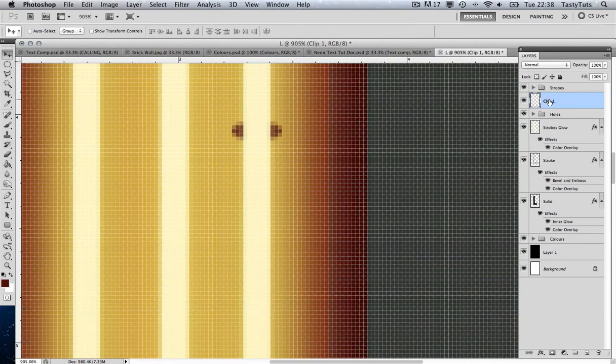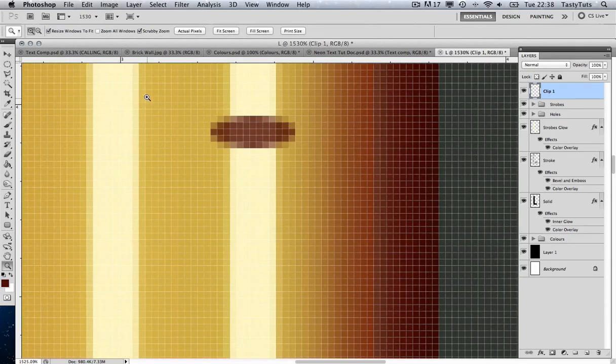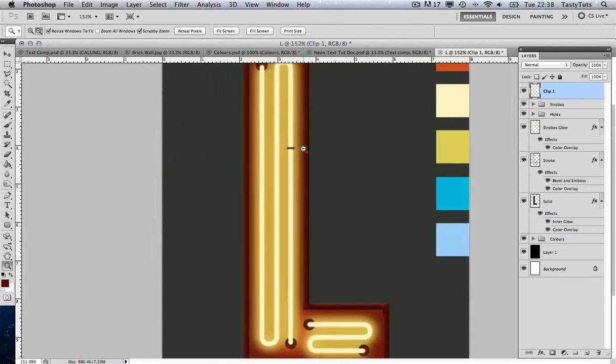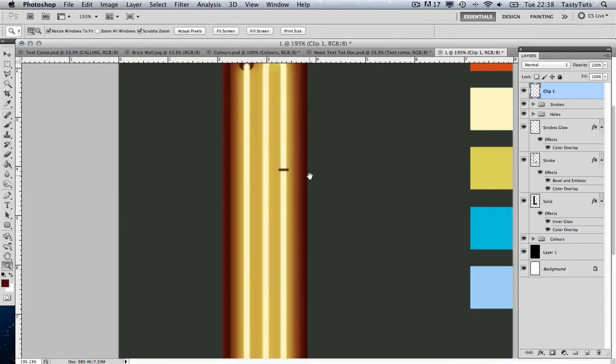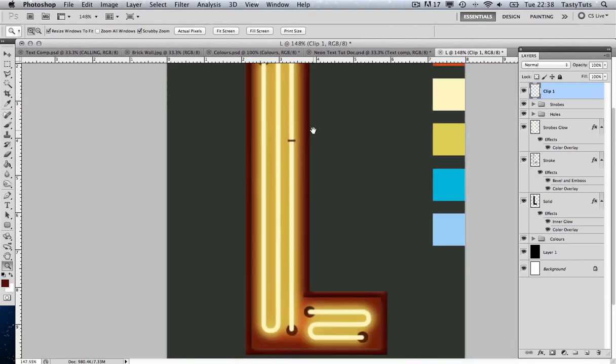so if I come over to my layers panel I can see that I need to click and drag this to the top. Make sure you don't drag it into the group, so it'll be on the top there. Let's zoom in a little bit more. Then I'm going to come over and grab the rectangular marquee tool, and I'm just going to trim off a little bit of this ellipse here. Click there and click there, so it looks like it's almost wrapping round. Let's zoom out a little bit, and we've got what looks like a nice clip there.